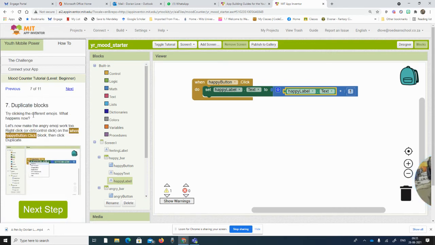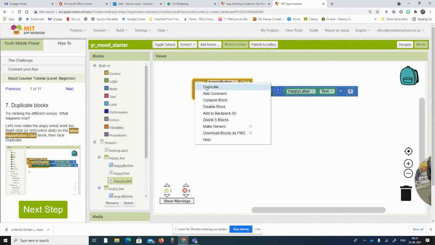So duplicate blocks. Now let's make the angry emoji work too. So right click or control click on the when happy button click. The when happy button click, I've got to go right click and then click duplicate.